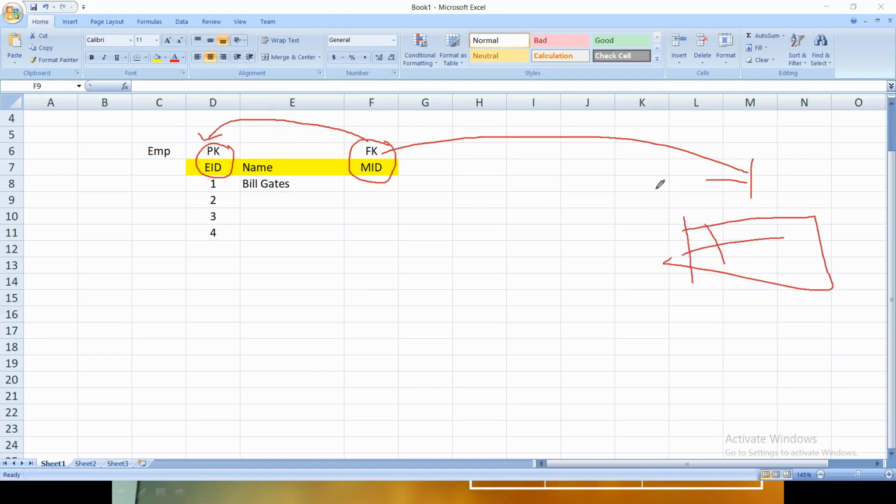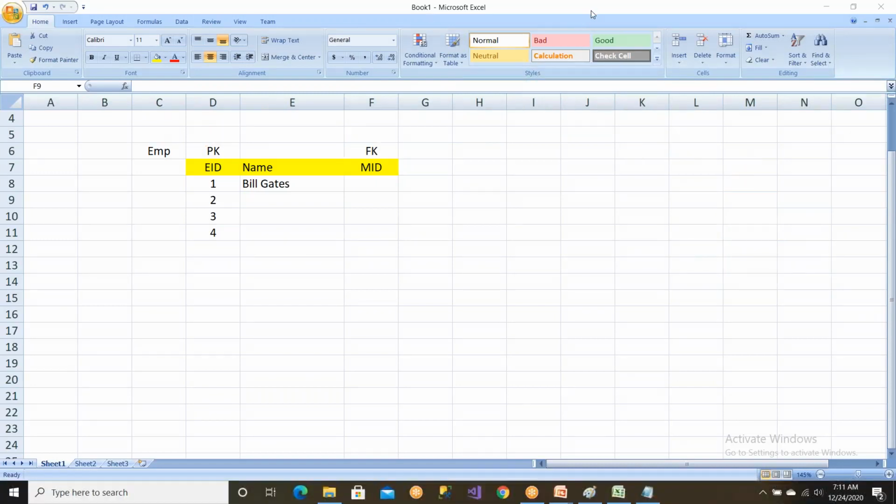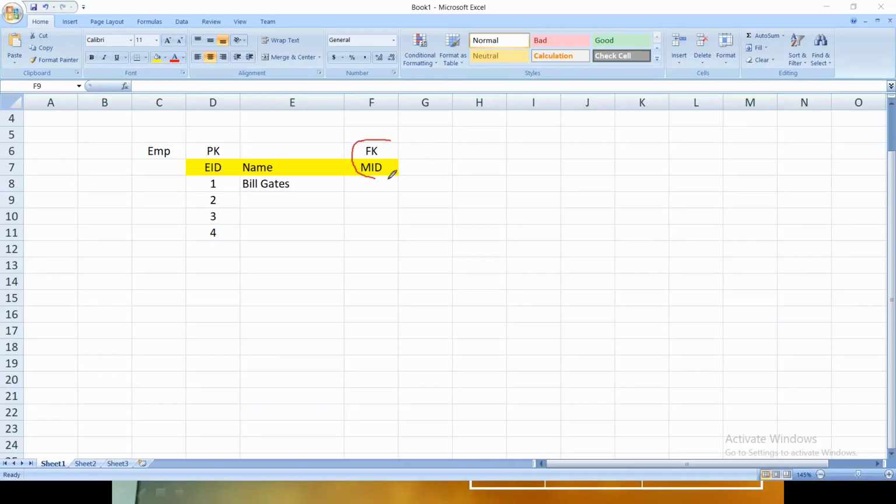So this is one more table, it can refer like this. But I am talking about my foreign key referring to my own table's primary key. So this kind of table is called a self-referential table. Clear? Because manager is also one more employee. So this is referring to its own table's primary key, then this table is called a self-referential table. Remember this point. Self-referential table means a foreign key is referring to its own table's primary key.